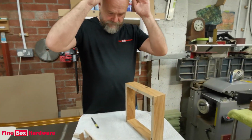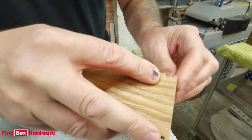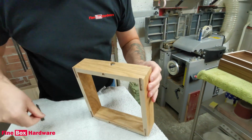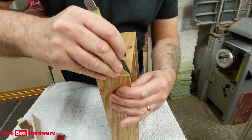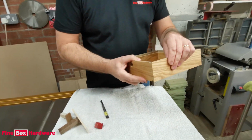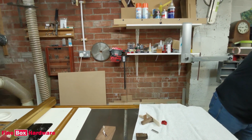So there you go, guys. There's the cut there. Again, this is just a scrap box. Any wee furry edge you get there, you can just easily trim off. Lovely. Right, let's get into the real box. Step that aside.